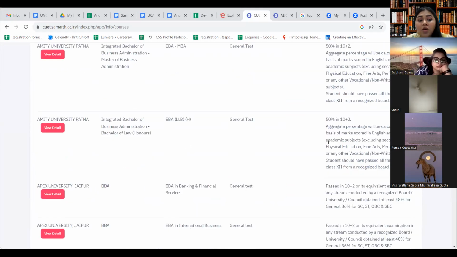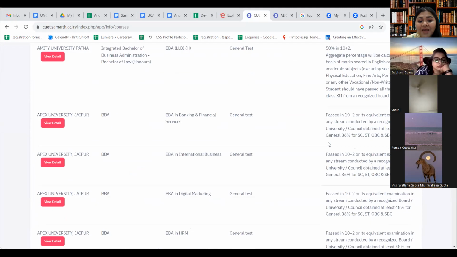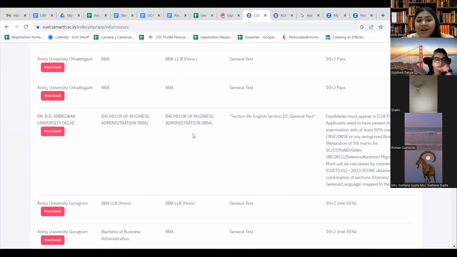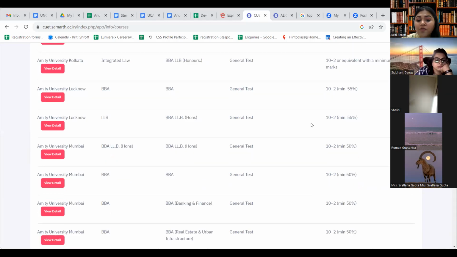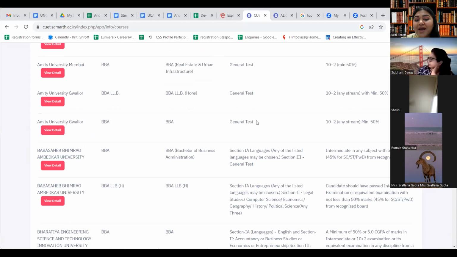Now, the good part is that they are also writing the degree, and which entrance examination will be required to take the test. I will be talking about the different categories of entrance examination in the next 2 to 3 minutes. I first want to show you how you can check what you have to prepare for in the corresponding section.